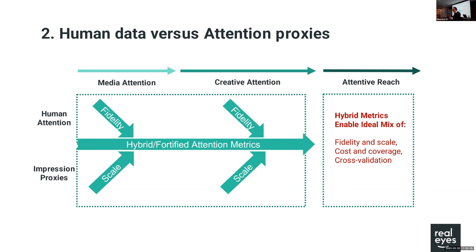Human data collection, directly observing humans in some fashion with whatever type of signal that you have tied into them, is almost a ground truth. It doesn't scale quite as well, but it's super rich. It's super high fidelity. Lots of controls around it. Impression proxies or interaction data is a proxy. So by definition, you're not actually measuring the exact thing that you're trying to quantify. But the value of impression proxy data is that it's so scalable and so vast and so comprehensive.